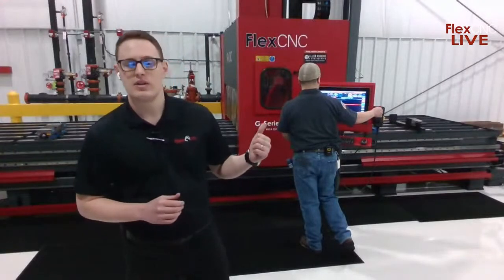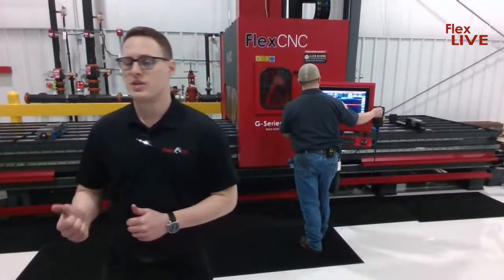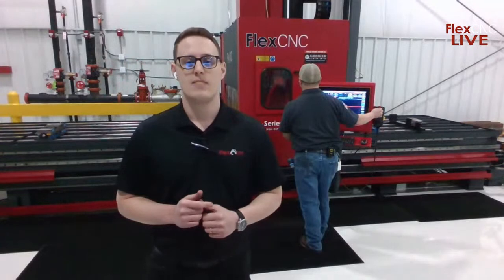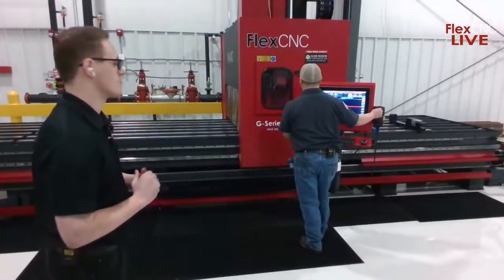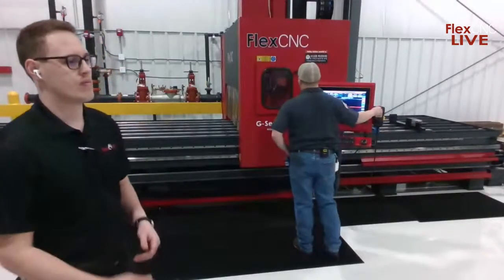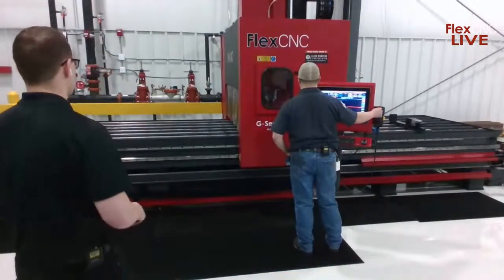So Aaron's getting this set up. He's going to describe a little more as to what material this is, what kind of tooling we've got, and how he programmed this one as well. Yeah, so here we're bringing back our OSG Mega Muscle drill.